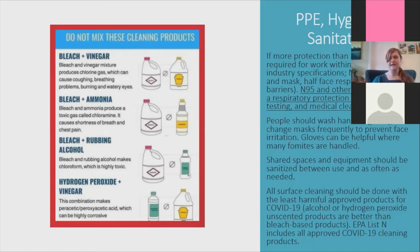If you do have your people in an N95 or higher rated respirator, they need to have a respiratory protection plan. So that's a plan your company makes that says why you're using respirators, how you're going to train people on them, how you picked the respirators. It has the fit testing, which is a process that lets you know that the respirator is actually protecting to the degree it's rated for based on the person's face.